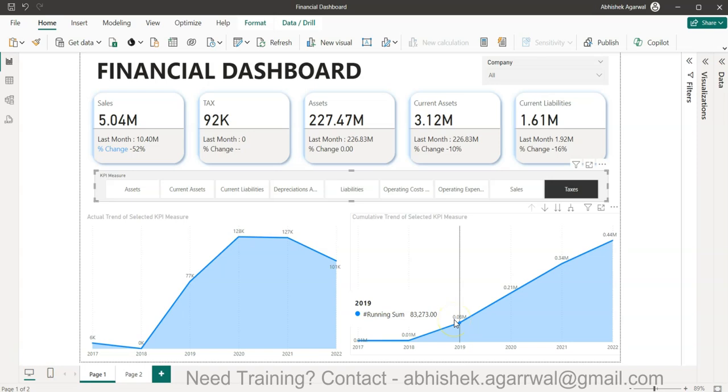So it basically gives you a broader perspective when you look at things holistically, on how your trend really looks. It is a very effective measure in scenarios where we need to understand trends from different perspectives. That is what we are going to look at in this dashboard.